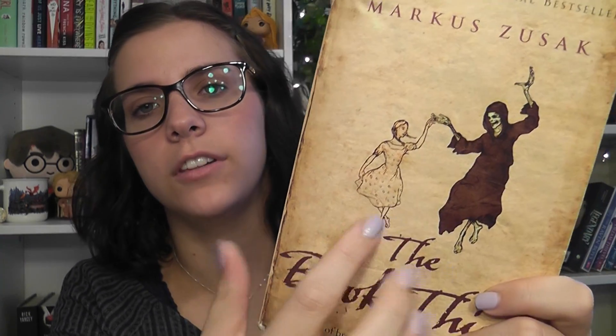The next book is The Book Thief by Markus Zusak. It's so simple, but I think it truly encompasses what the story is about — it shows the little girl who is the main character and Death kind of dancing, because the story is narrated by Death. It really captures the innocence of the girl and Death dancing throughout the whole story. It's on what looks like stained old paper, and I really like the typography and the illustration of the girl and Death, which is actually really beautiful. I think it is a stunning cover.